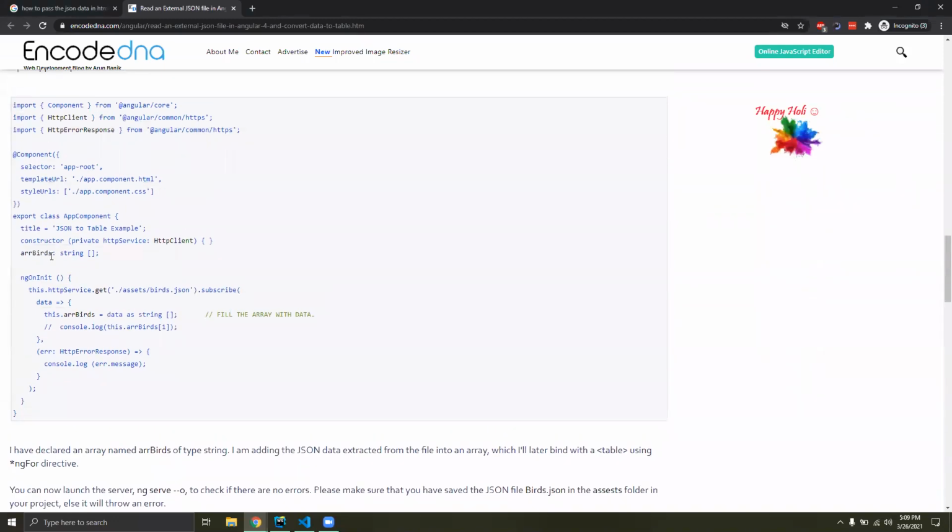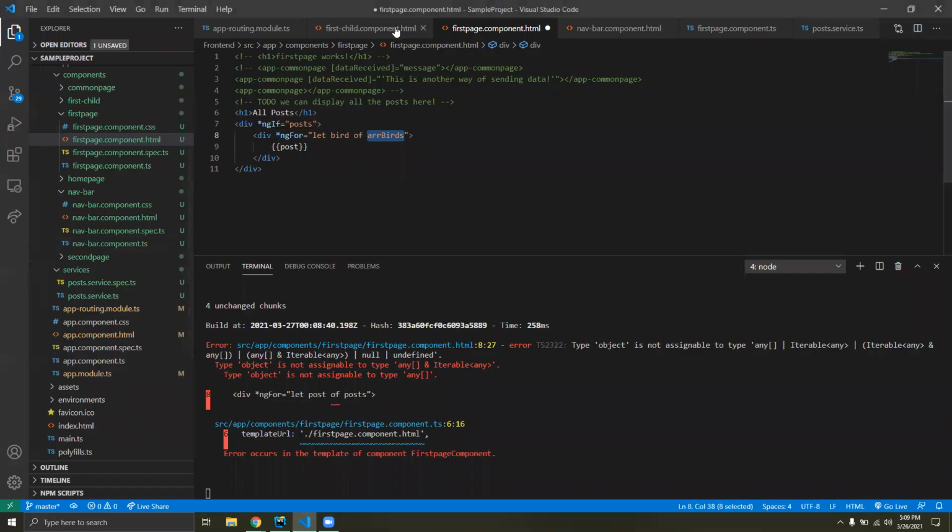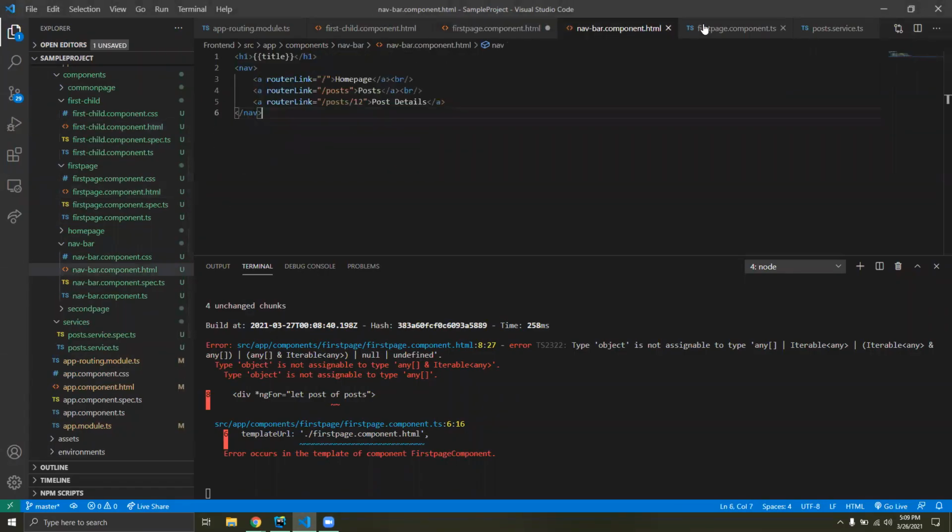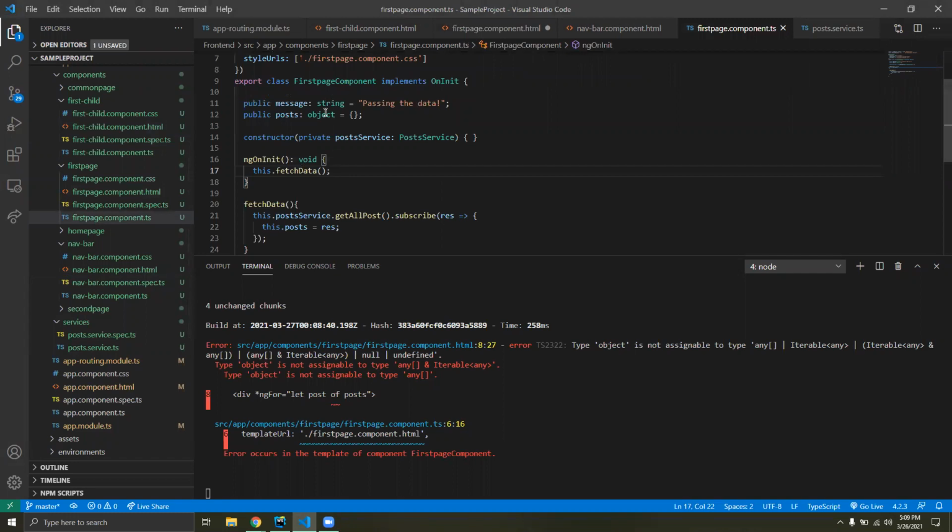It's just because we need to have an object array. It's just because of type. Hmm. Post equals to array. Is this possible? Yes, looks like it is possible.